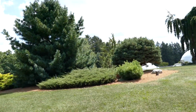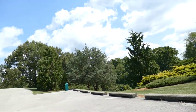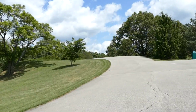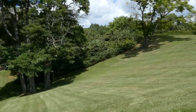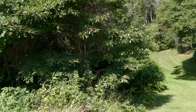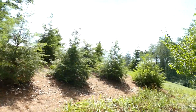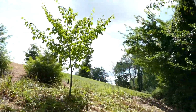Back on the road. We're going to be in the woods for a very short stint again, but then you'll see the picnic pavilion come up on the right hand side. So some folks do come. I mean, you can picnic in the raised bed area there, but we actually have a large pavilion for picnics.